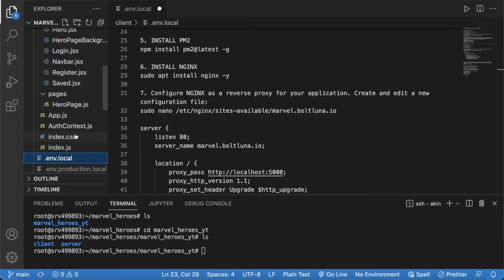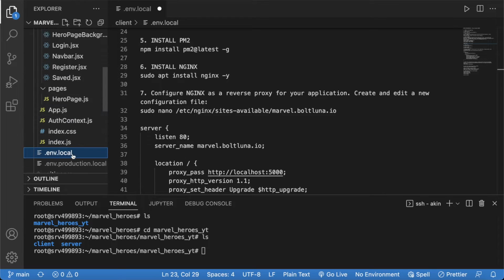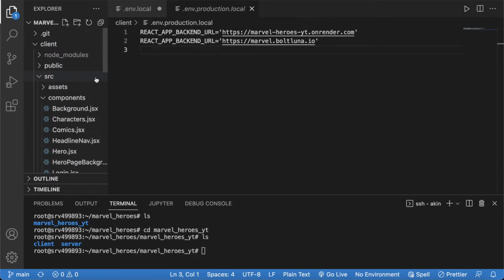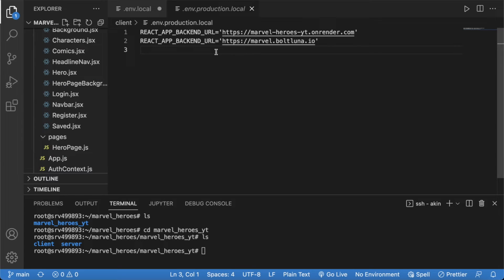So when we come over to our env.production.local, this is our production. You want to make sure that the backend your React app is going to be using for all your routes or API calls, accessing the backend server, is what you're going to be using in production.